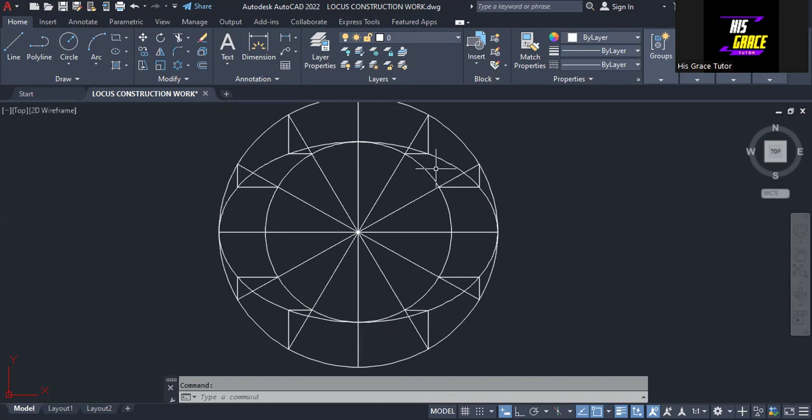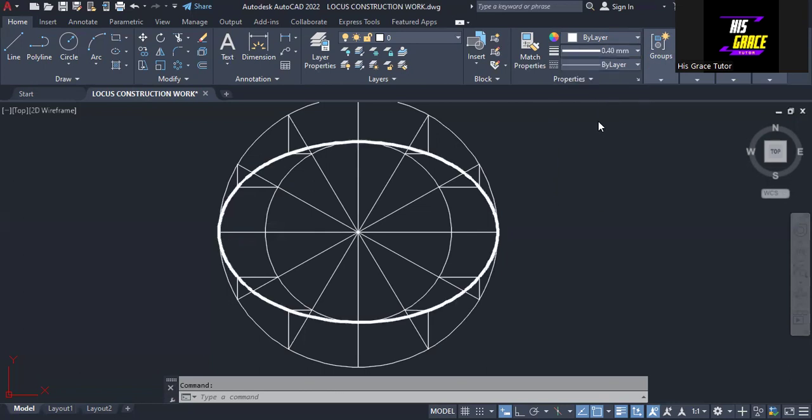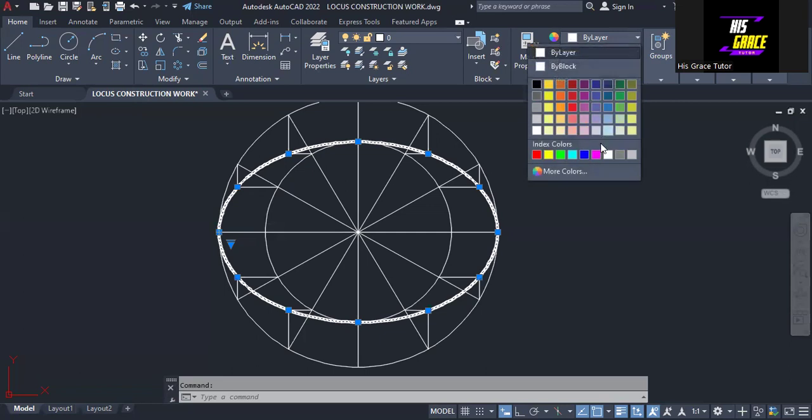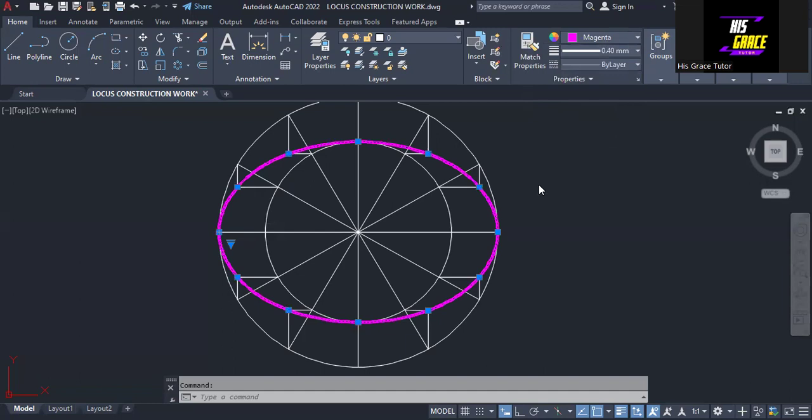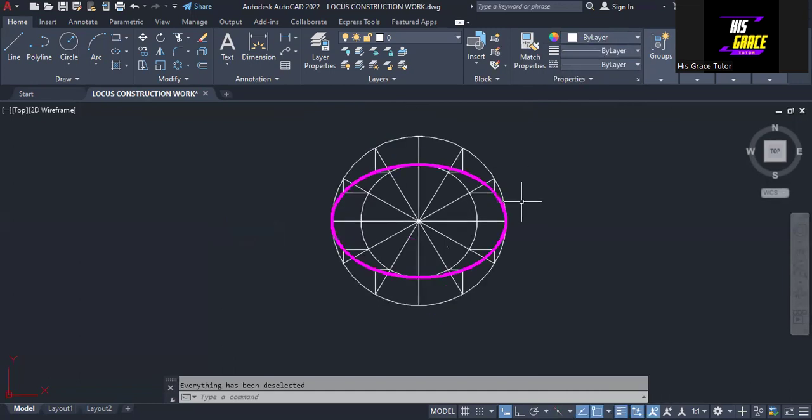So then there's something I want to do here. I want us to make it look bolder than this. So we come to this. So we select any one that we like here. So let me pick this. Then I want to change the color. So this is my preferred color. So I'll change the color. So this is it. So right click and then deselect it. Okay, so we have the ellipse here now.